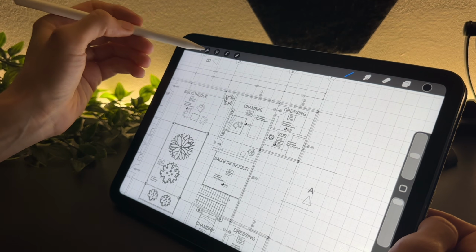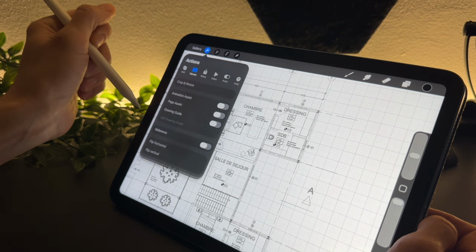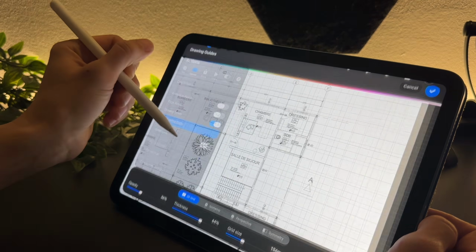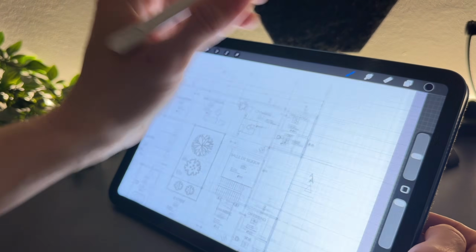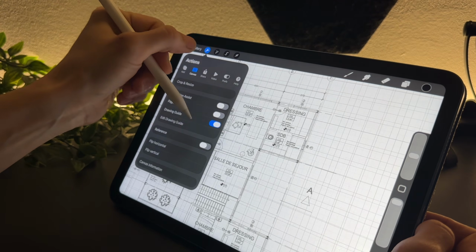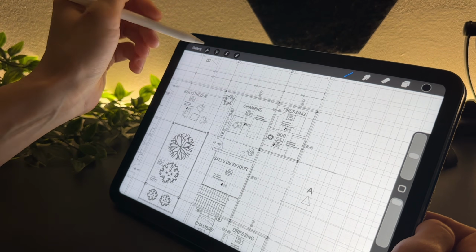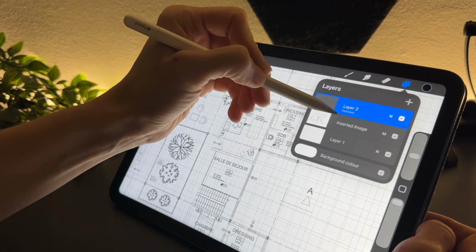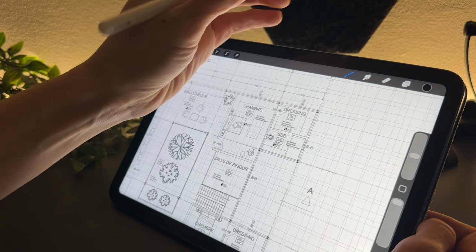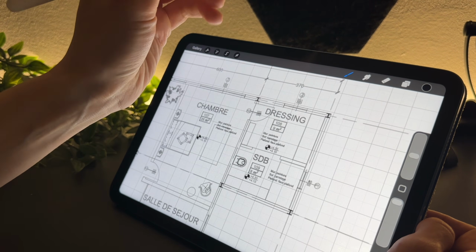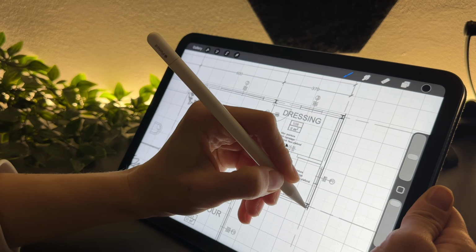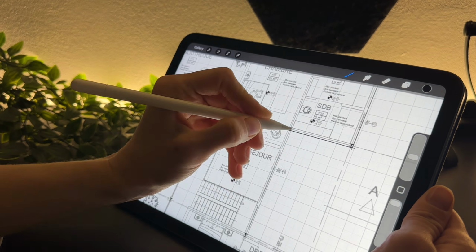For that, tap on Settings, then Canvas and Drawing Guide, which by the way is where you have the 2D grid, isometric grid, perspective grid and symmetry. You will have to enable the Drawing Assist on the bottom right or directly on the layer settings. As I already have a grid here, I will close the Drawing Guide while keeping the Drawing Assist tool. Now I can start tracing straight lines.